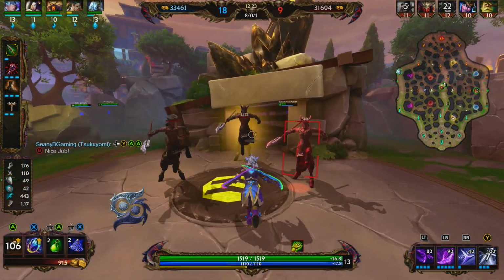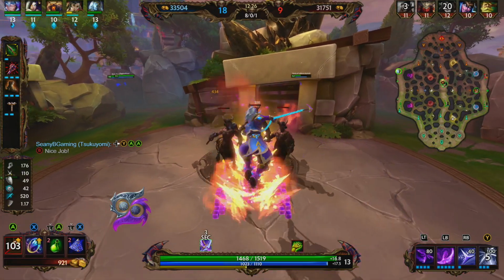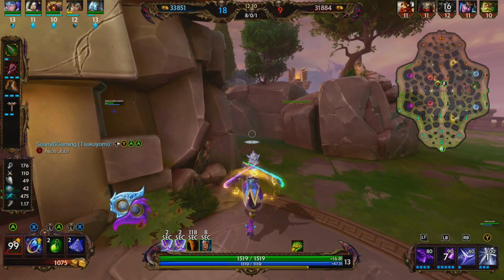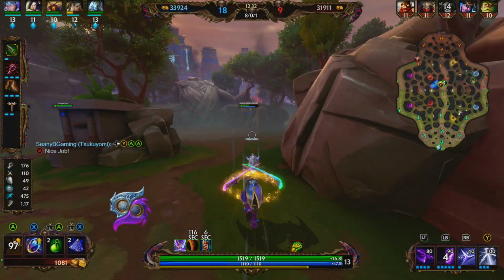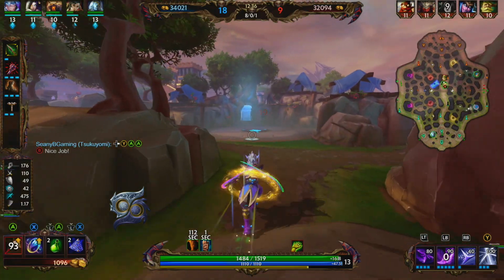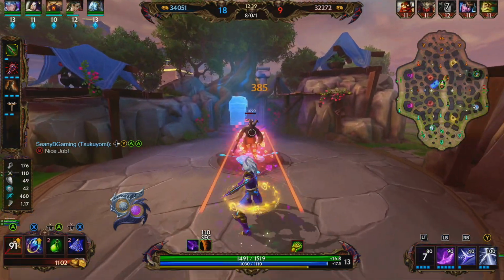Your team has destroyed. I like building Tsukuyomi a little bit different than I do with my other assassins. I like picking up Heartseeker after going into Jotunn's Wrath. Then we're going to go into some hybrid items to give us some tankiness.